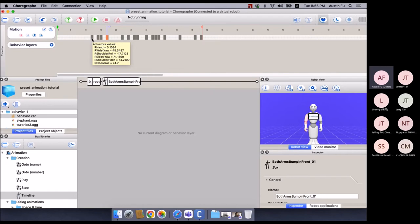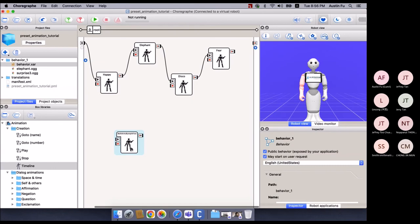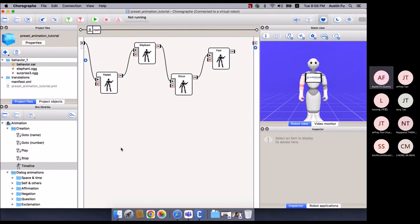But when you first meet animation by customizing the timeline, we need to just learn from those basic animations. Okay, you can learn from the both arms bumping how they apply these functions. You can learn from this value and how they keep these curves to make Pepper move like both arms bumping in front. Okay, that's both arms bumping in front.